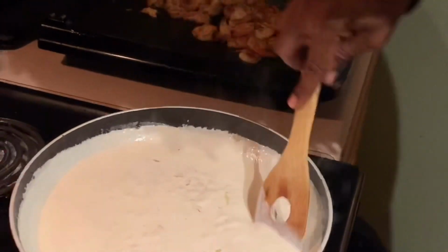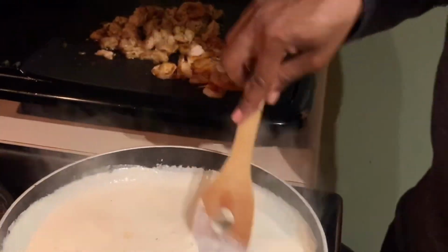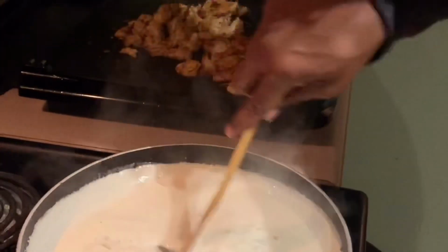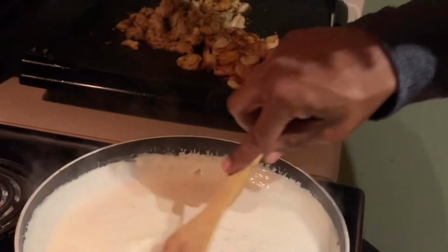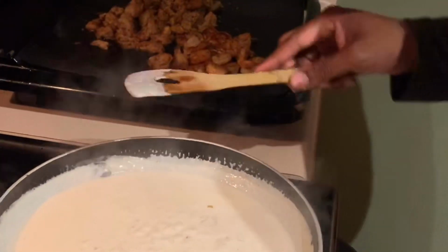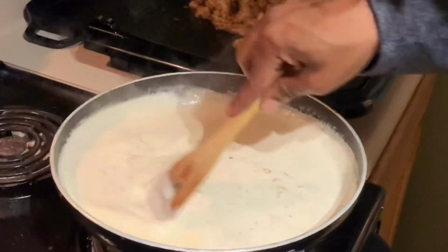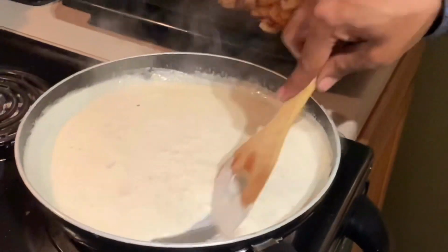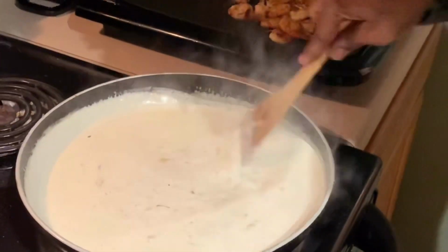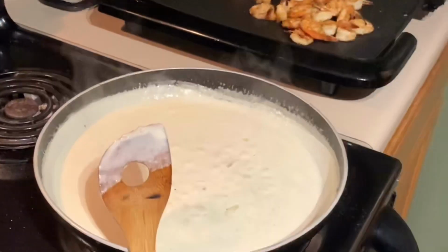gonna add this pasta. We finna eat good, people. We finna eat real good. I smell it. Ooh. You can see right here, that cheese is starting to thicken up, okay? Right when it get thickened up, you wanna go ahead and add your pasta, because you wanna wrap that pasta and that sauce all up together, okay? I'm gonna go ahead and add my pasta.